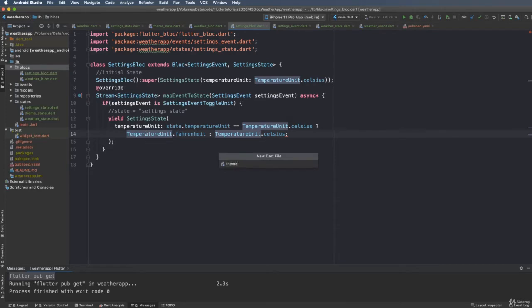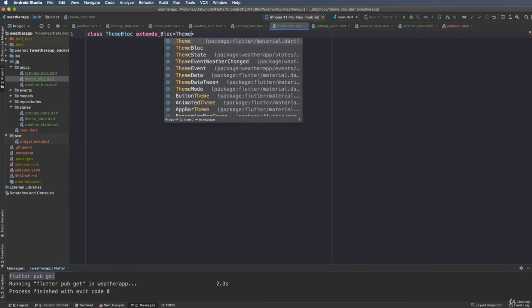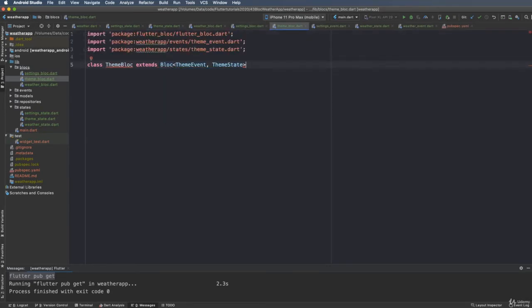You define another Dart file named timer bloc, and the timer bloc here is also a bloc extending from the bloc of timer event and timer state.